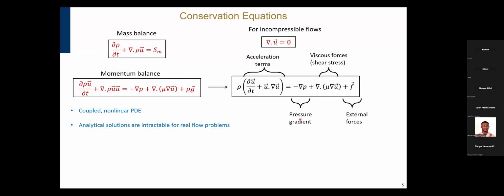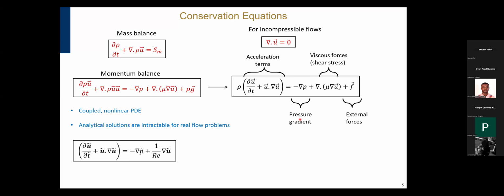Now, when we take a look at the Navier-Stokes equations, first of all, you cannot solve the momentum equation without solving the mass balance equation. So those two equations are coupled. For very simple flows, you would be able to get maybe an analytical solution, but for real flows, you still need to solve these coupled nonlinear PDEs.